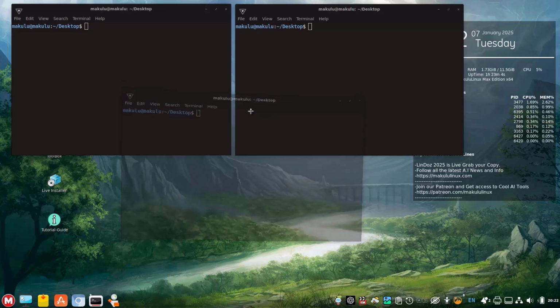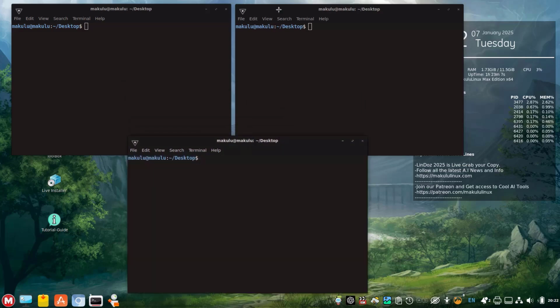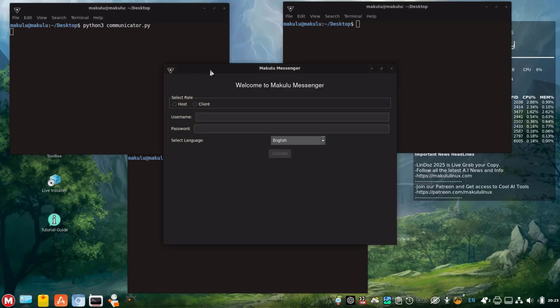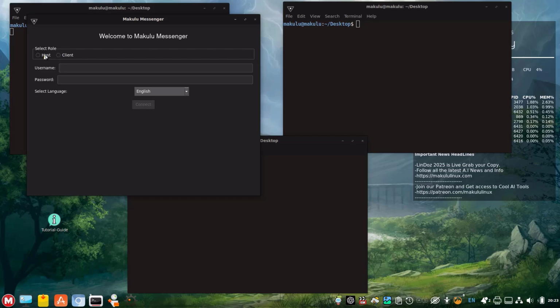Now, somebody spoke to me the other day about creating a communicator similar to the Star Trek communicator, but instead of the general chat room, make it a private messenger. So, for example, a communicator app, where you connect as a host or a client and you set your language. For example, I select myself as host. I put my username as host, and I put my password. Let's choose Makulu as a password. Language English. Add an AI to chat room.